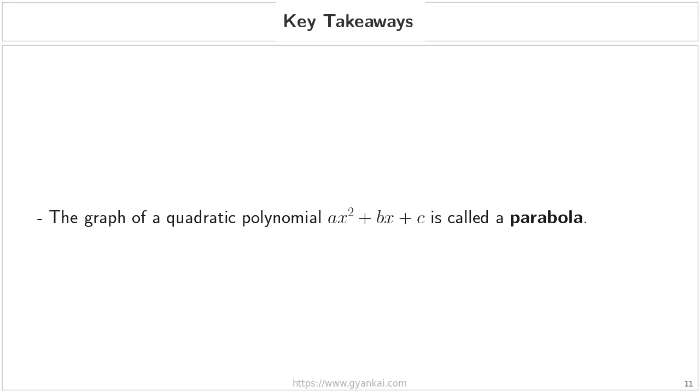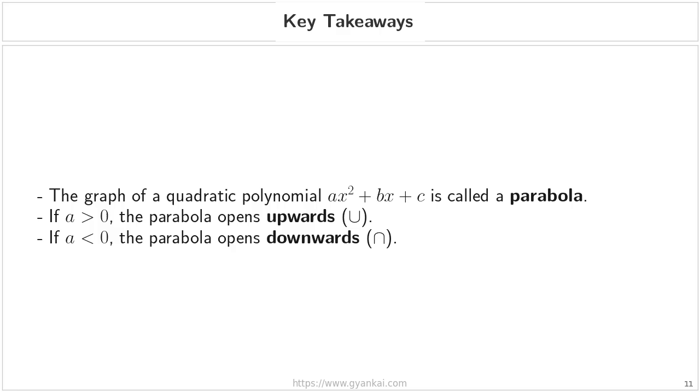Key takeaways. All right, we have reached the end of our lesson, so let's take a moment to recap the key takeaways from today's session to ensure everything is clear. First, remember that when we move beyond linear equations to a quadratic polynomial, which we write as a x squared plus b x plus c, the graph is no longer a straight line. Instead, it forms that smooth, U-shaped curve we've been discussing, which is formally known as a parabola.